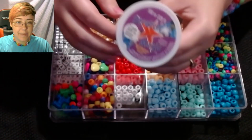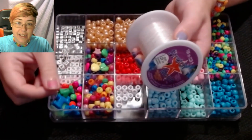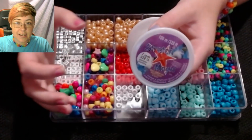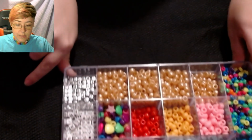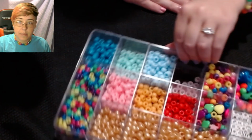For the string, I'm gonna be using Stretch Magic. This one is 0.7 millimeters thick. This is what I like to use for my panels. It has less give to it, so it gives it a more sturdy structure. And of course, don't forget your scissors. Gonna move those beads out of my way. So to get started, I'm gonna get roughly 5 feet of this Stretch Magic.